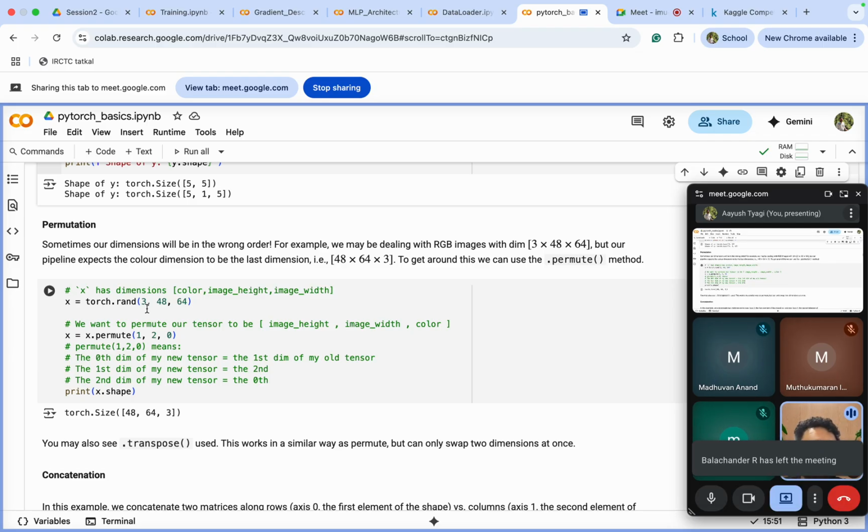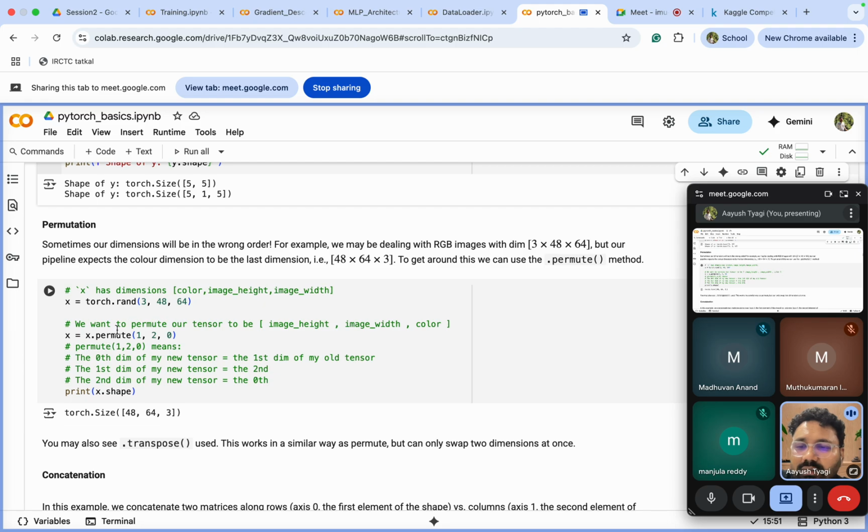Even in a segmentation problem, whenever you're predicting anything, it will return the output in a similar manner, and you need to do the permutation so that the output becomes proper for visualization, based on whatever the other libraries take. So suppose you have a tensor with the values 3 comma 48 comma 64.